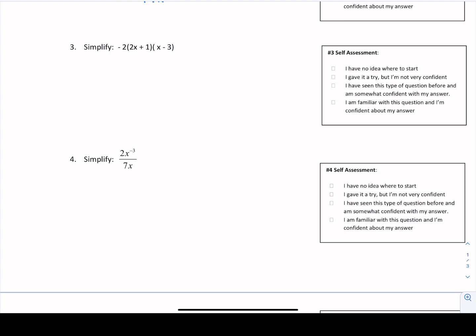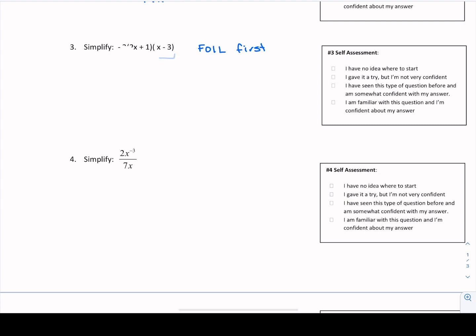So yes, we have to distribute the negative 2 out front, but we also have to take these 2 binomials. They're called binomials because there are 2 terms in each set of brackets. We have to multiply these 2 binomials together before we distribute the negative 2 out front. So my piece of advice is to what I call FOIL first. FOIL is an acronym that helps us decide what we need to multiply by when we have two terms multiplied by another set of two terms.